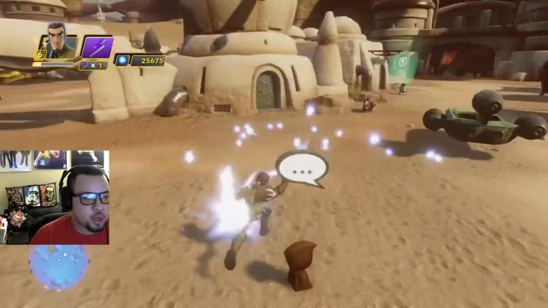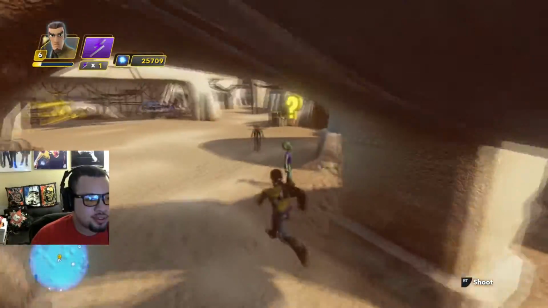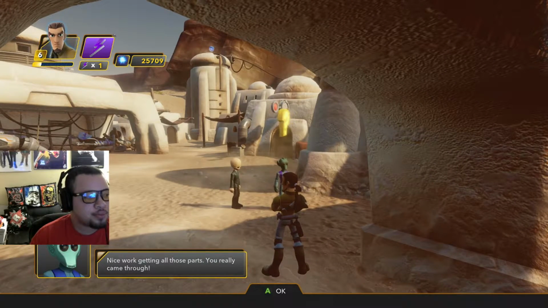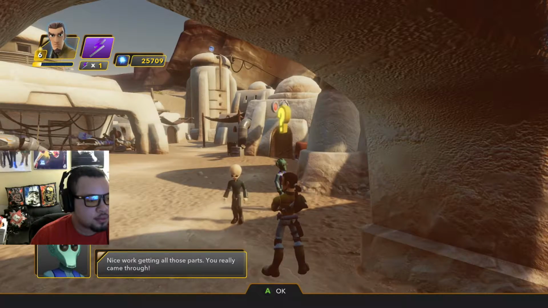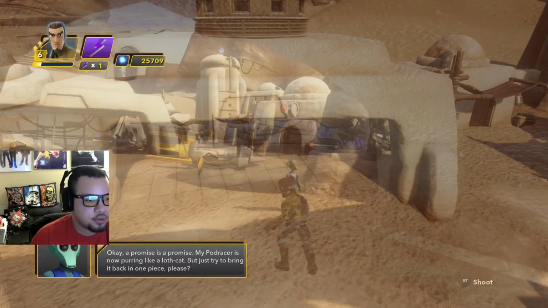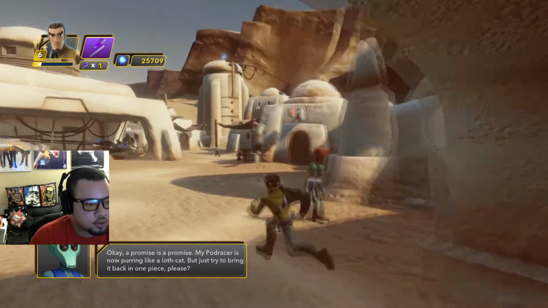Ooh, ow, ow, ow. Nice. Got him. Nice work getting all those parts. You really came through. I don't know why, but that pod racer looks awfully familiar. My pod racer is now purring like a loth cat. But just try to bring it back in one piece, please.